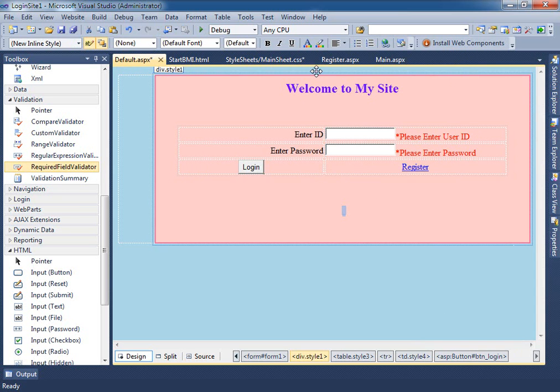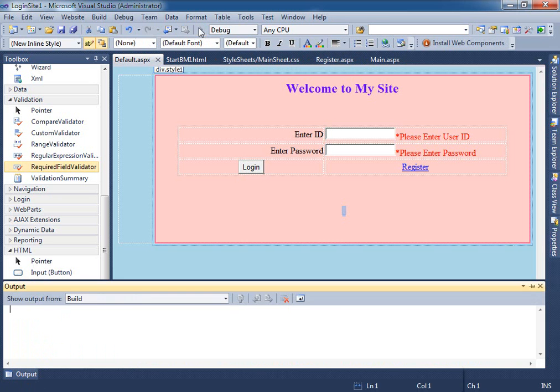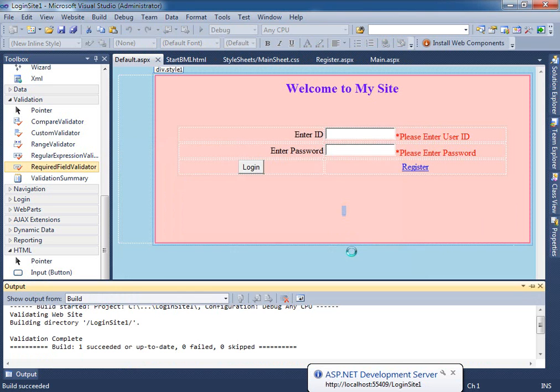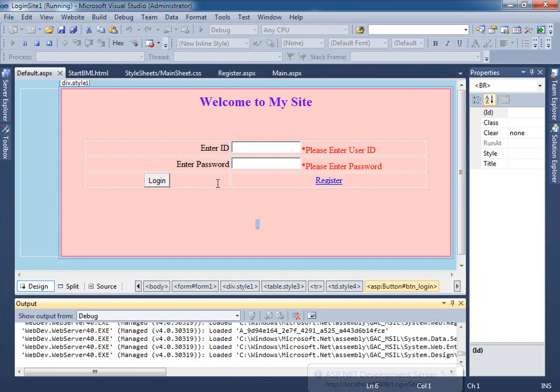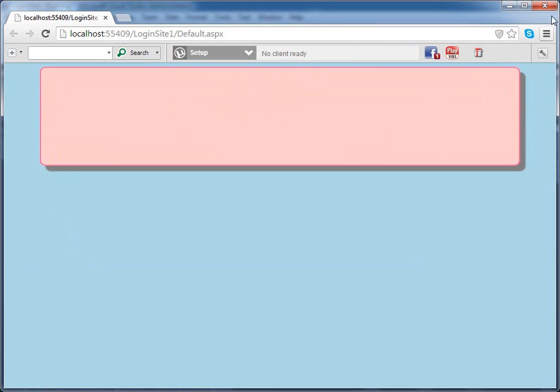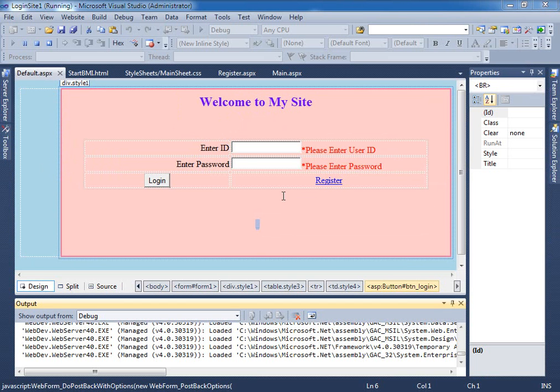Now let's view it in the browser. Just click on run and see what happens. It says we want to debug, yes, hit OK. What do you think is going to happen? First, these messages should not appear. They only appear when you have an error, if it ever shows up. We're still waiting. I'll put it on pause.